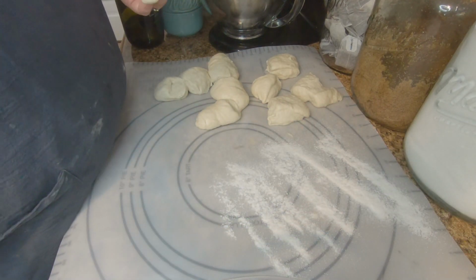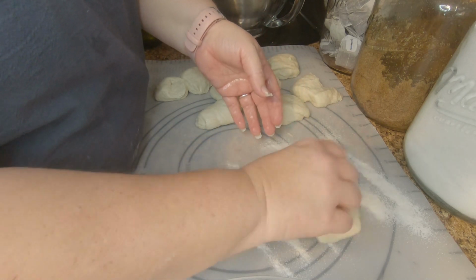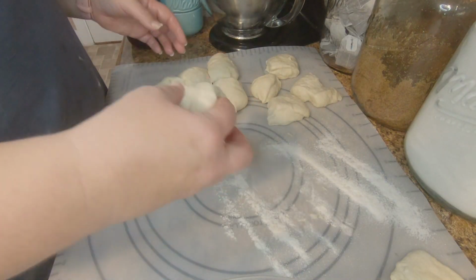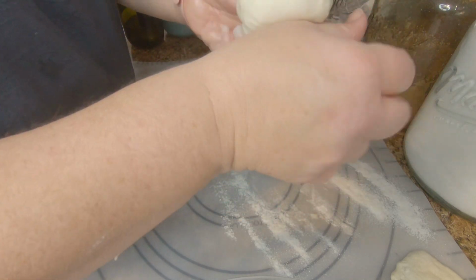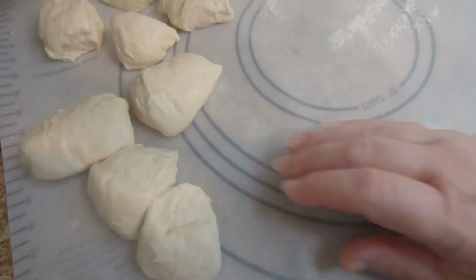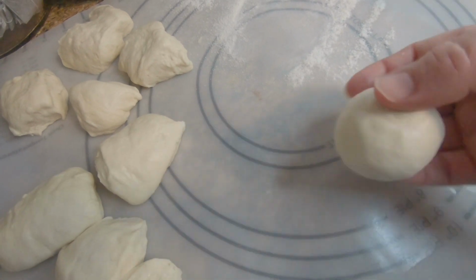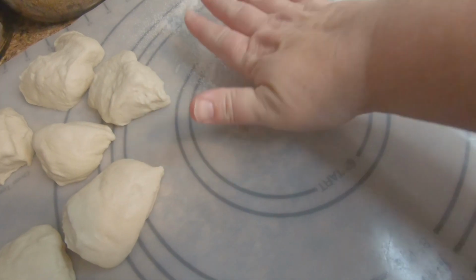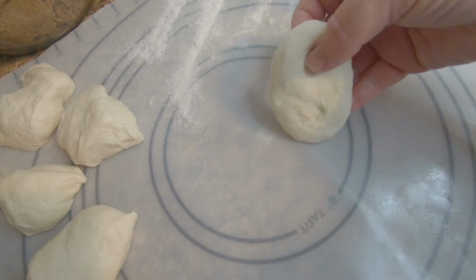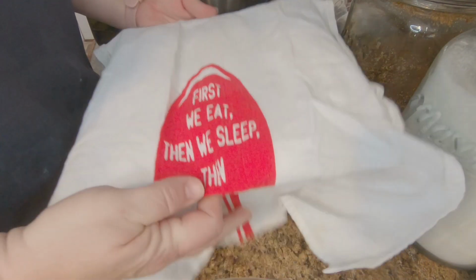Then I add some cornmeal and just press it in the cornmeal, both sides. I'll show you again. I just fold it back on itself. Make a little ball, and as I'm pressing down, I use my thumb to smooth out the side. Then I press it down in the cornmeal, make it pretty flat. And set that aside. Then you'll cover them for 20 minutes.